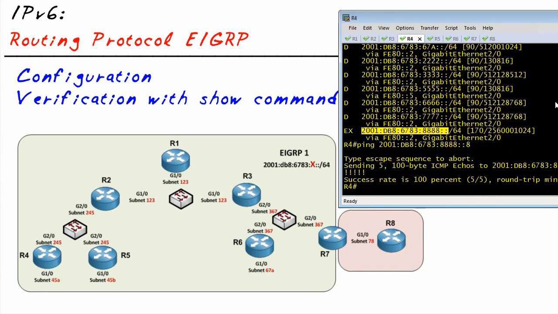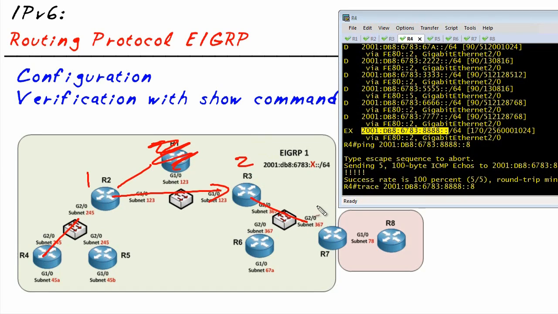Let's also verify a trace to that same address. Let's do a trace to the same address. Paste that back in, :8, and that can show us the individual hops. The hops we would expect to see, or the routers in the path, from R4's perspective: we have R2 should be the first, and then actually we're not going through R1. It would go right here to R3. That'd be our second, and then go to R7 would be our third, and we're directly connected there. So it should be 4 routers to go through to get to that destination. R2, R3, R7, and then finally R8.